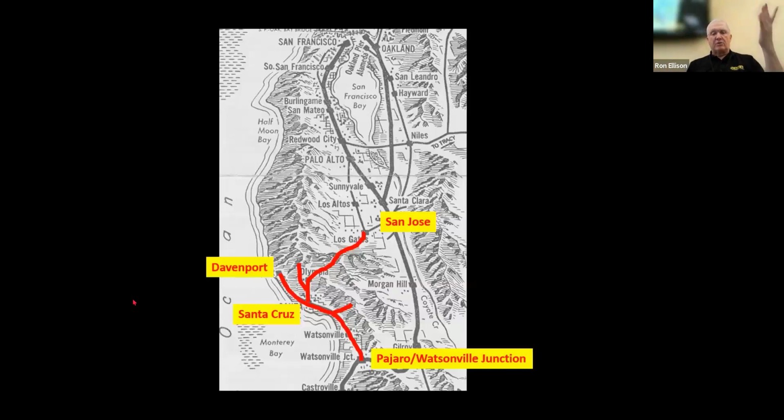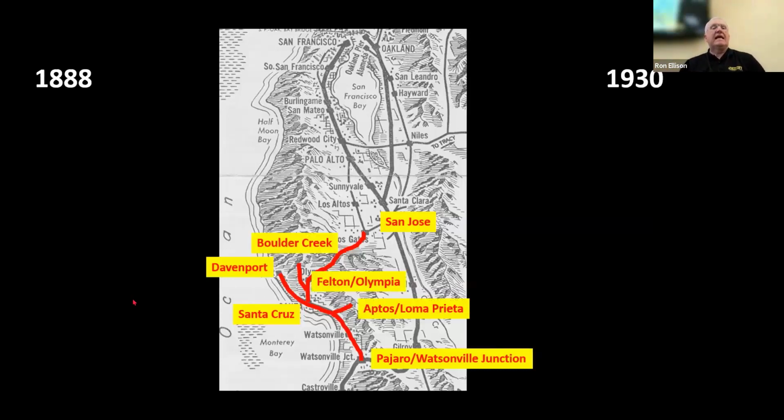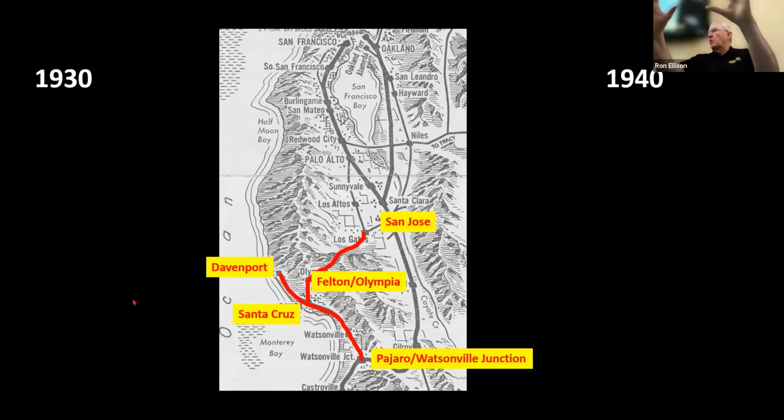Okay, so that's what we had at that point. 1888, we got this going on. But suddenly, 1930, this happens. So what happened? Lumber stopped. That's why we went up to Boulder Creek. That's why we went up from Aptos into Loma Prieta. Most of the lumber activities went away by 1930. So we've kind of contracted a little bit here.